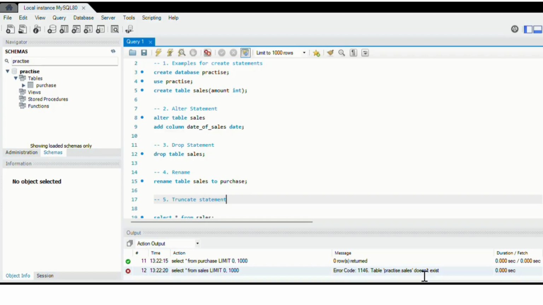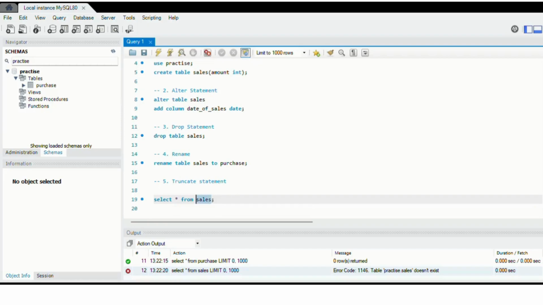Rather than deleting the entire table, which we have seen in the drop statement, the truncate statement will remove whatever data is present in the table, and the structure remains the same. Let's see how it works by an example.